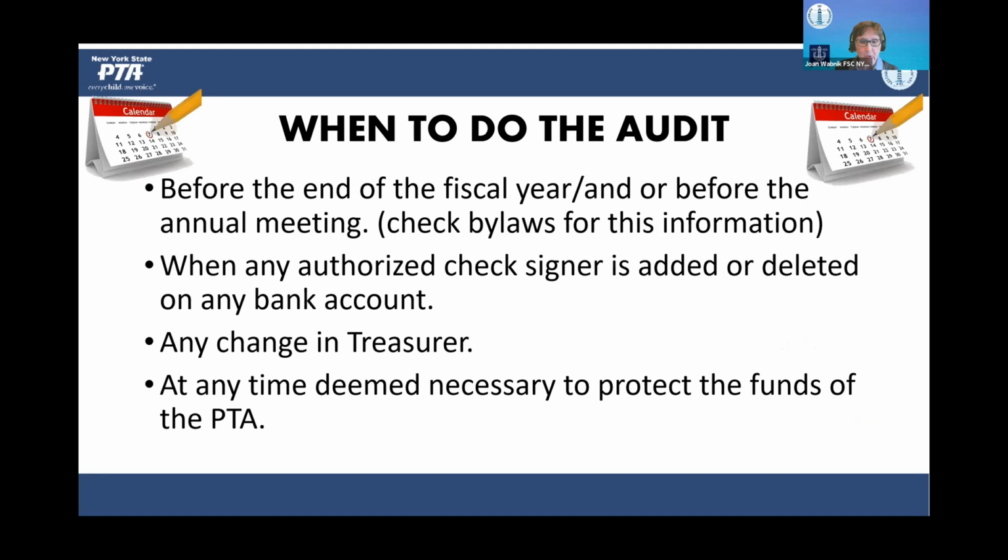Again, when to do the audit? Before the end of the fiscal year or before the annual meeting. When any authorized check signer is added or deleted on any bank account. Any change in treasurer. No treasurer should accept the books without an audit if they are new. And any time deemed necessary to protect the funds of your unit and council.